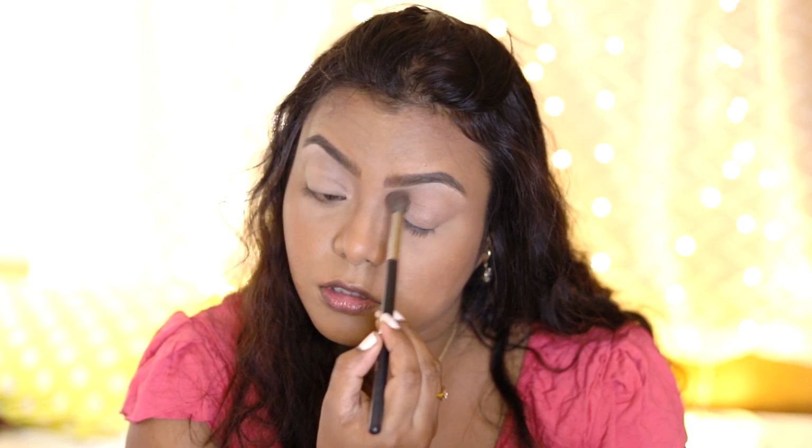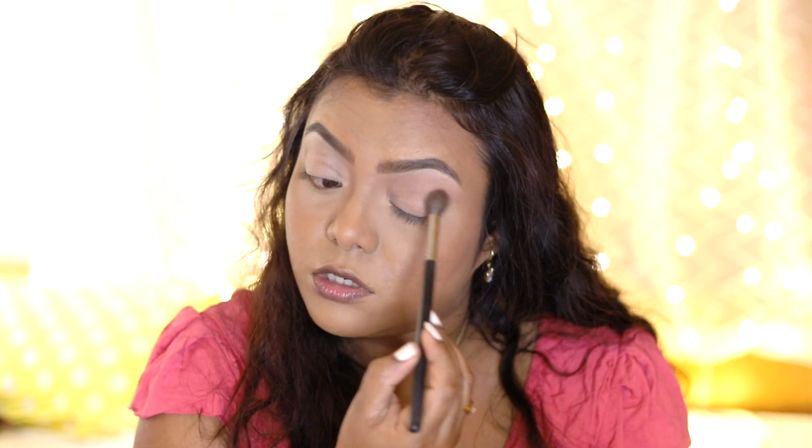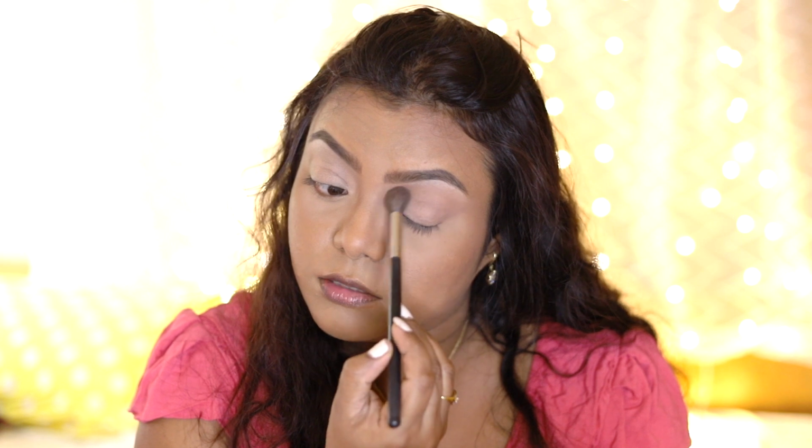Also taking the fluffy brush, I'll try to contour my eyelid because I don't have an eyeshadow palette, so I'm using this one as an eyeshadow palette.